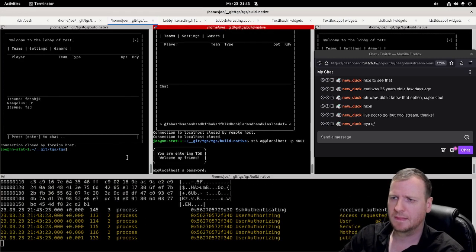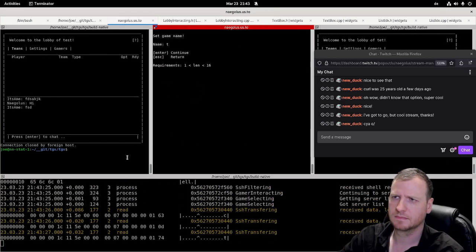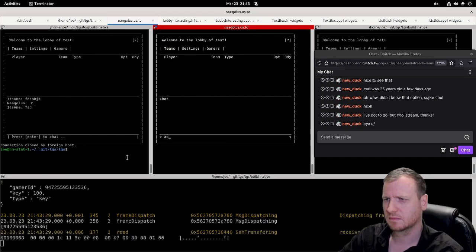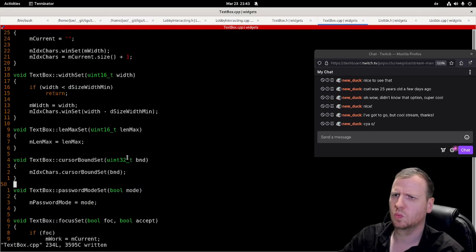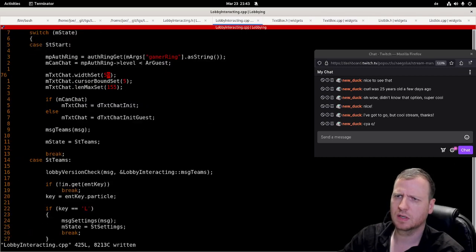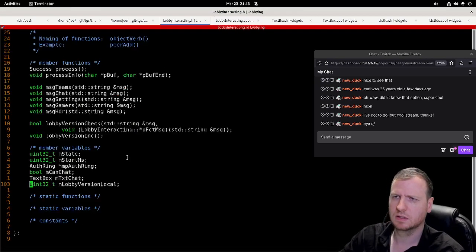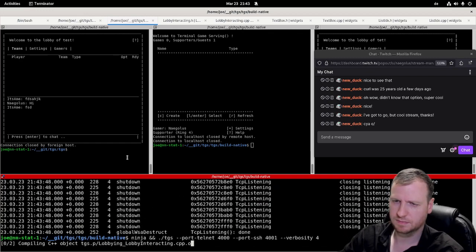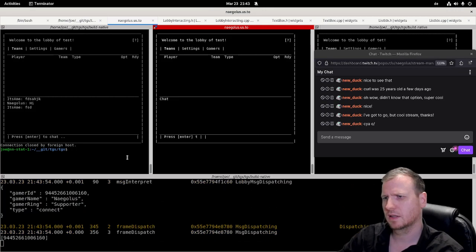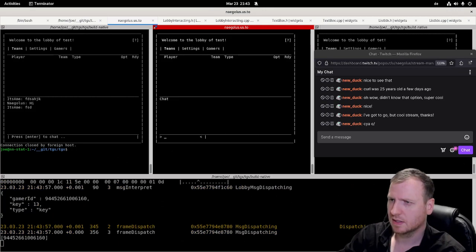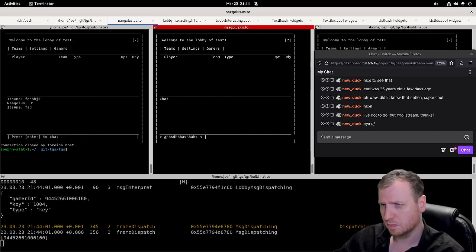Let's see. I will temporarily decrease the window size to 19 because that's annoying. This is a hard bug we have to fix. Okay, the window size should be smaller. Yes, fine. We can add stuff here and then we can press home.